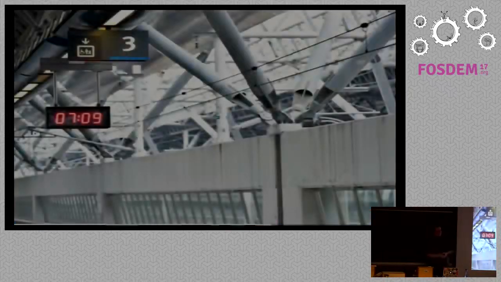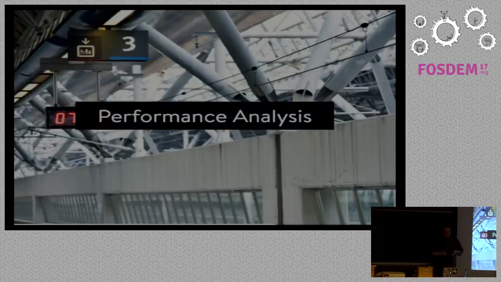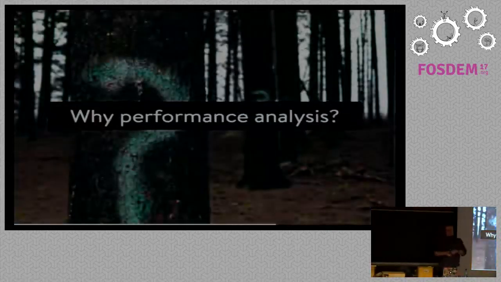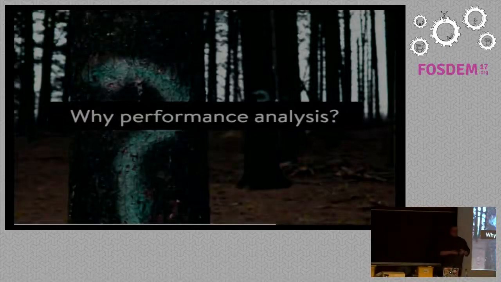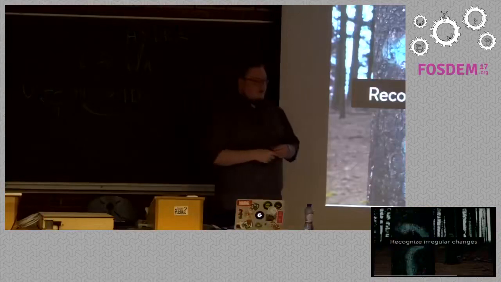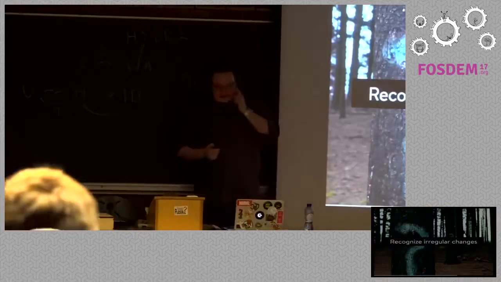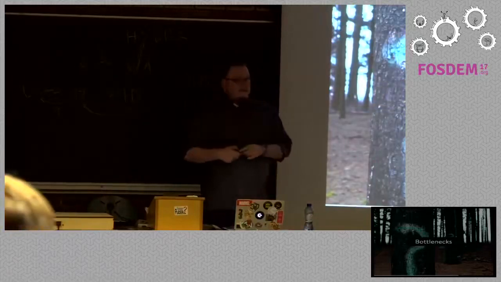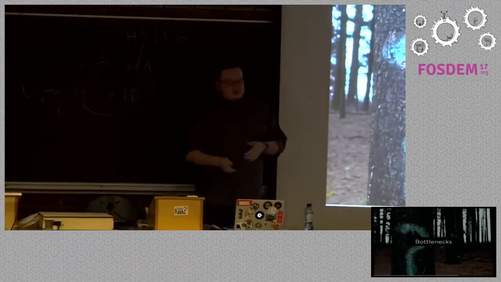The last component, performance analysis. Why performance analysis? This is not only useful for making your application run faster if you realize that it's quite slow. You can also recognize irregular changes. So you haven't done a deployment or anything changed, and suddenly your response time of the live environment goes up. Then there's something wrong. That might be a bottleneck. But you won't realize it at the beginning. I'll come back to that later.